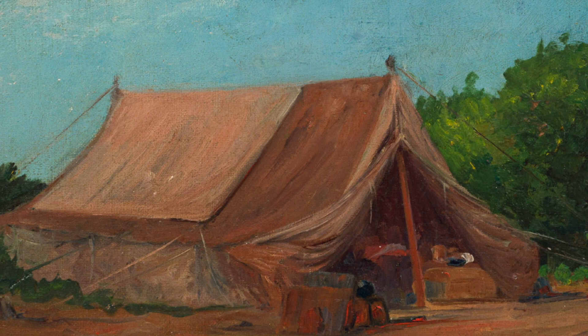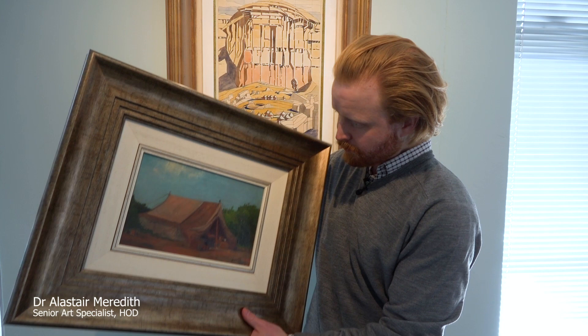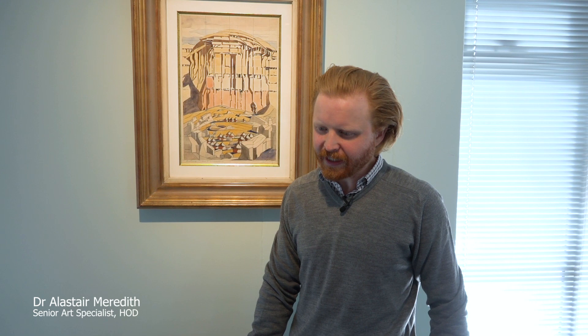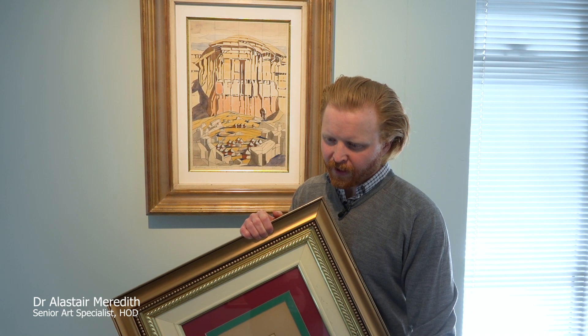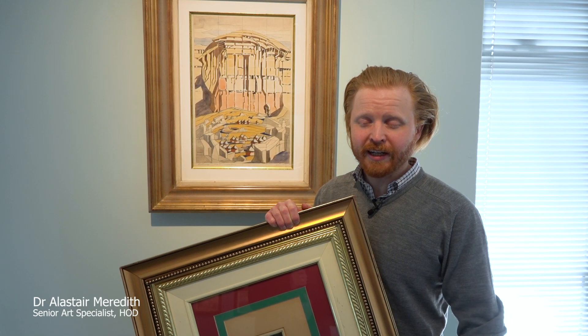You get a sense of summertime or springtime with that wonderful green foliage and this typical clear high veld sky. Around this time, Pirneef is experimenting with and learning the various arts of printmaking. Initially he worked with etchings and wood engravings, and it's always very difficult to know exactly who were his major mentors in that medium. It is most likely now agreed that it was George Smithard who had one of the earliest and biggest influences on Pirneef as a printmaker, but he would also have been influenced by Franz Oerder and Venning, who was a master etcher in his own right.